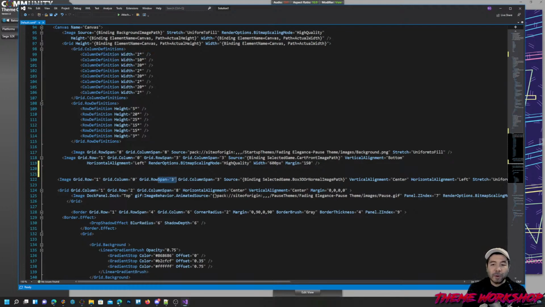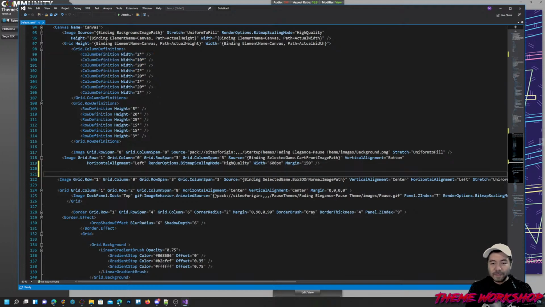And then grid row span is how many rows you're spanning. So basically how many rows you're combining into one. So he's combining 3, he's starting here, he's combined these 3 into one giant row. And then column span, he's taken the first one, second one, and third one and combined them into one big column. And that's sort of the box.